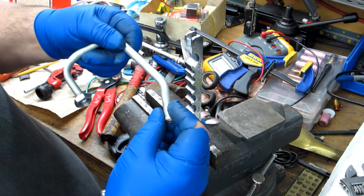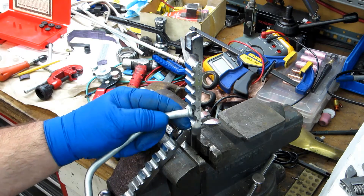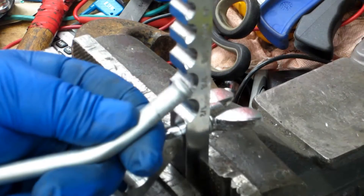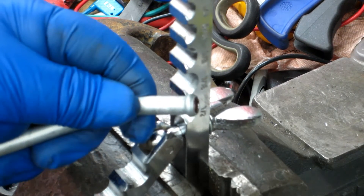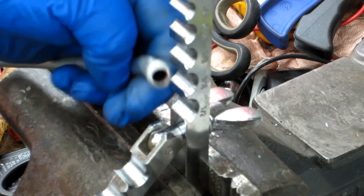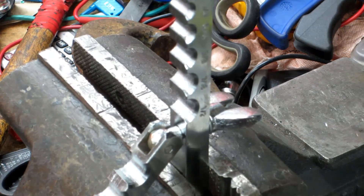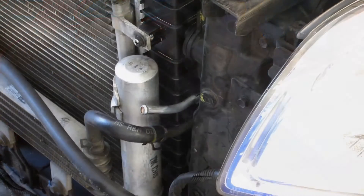A little rough here — I'll clean that up with the scotch-brite wheel. But that's exactly what I was hoping for. That ought to be more than enough swage to get that sucker to seal. I probably could have stopped where I was before, but it's nice and uniform and looks to be nice and round. Alright, time to go clean it up and get it mounted on the car.